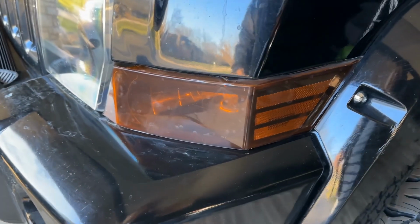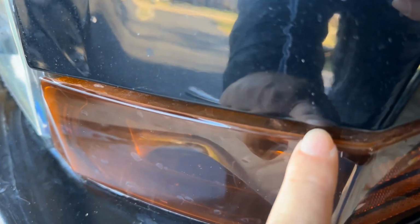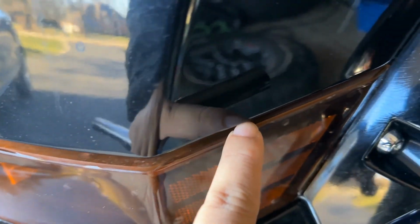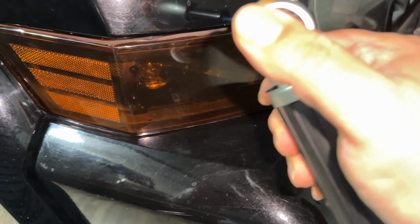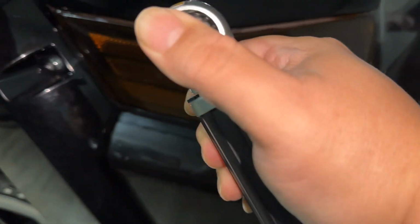Now, one thing you can do is kind of melt the edges. So I tried to X-Acto knife it very close, but then I noticed I had just a little bit of an overriding edge. And so I took the torch that you use to creme brulee food with, or in my case, I use it to heat up the hosels on my golf club heads so that I can get them off the old shafts.